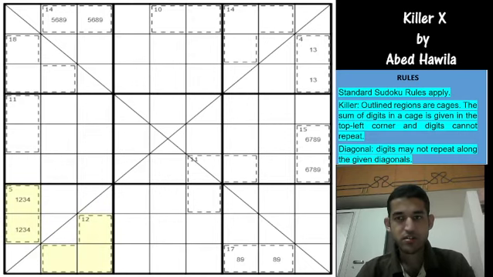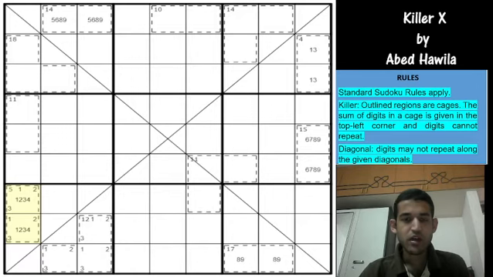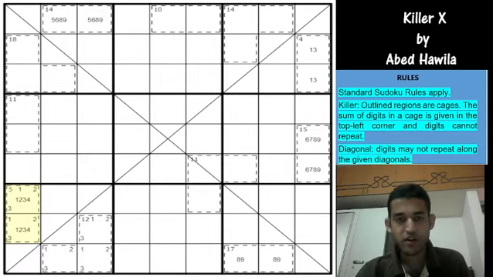So we can just do a corner pencil mark. 1, 2 and 3 must be in these 5 cells. I've made 1, 2, 3 in all these 5 cells. And now since 1, 2 and 3 add up to 6, we need 11 more, which can be satisfied using 4 plus 7 or 5 plus 6. So basically these 5 cells taken in totality have only two combinations, 1, 2, 3, 4, 7 and 1, 2, 3, 5 and 6. No other combination exists. So we'll remember that for now.